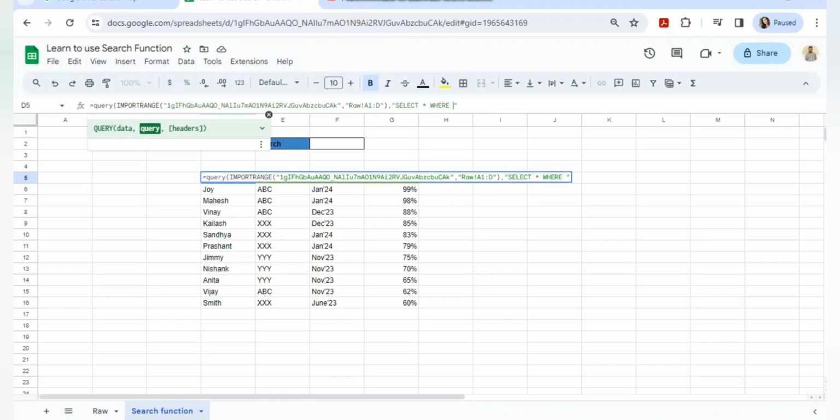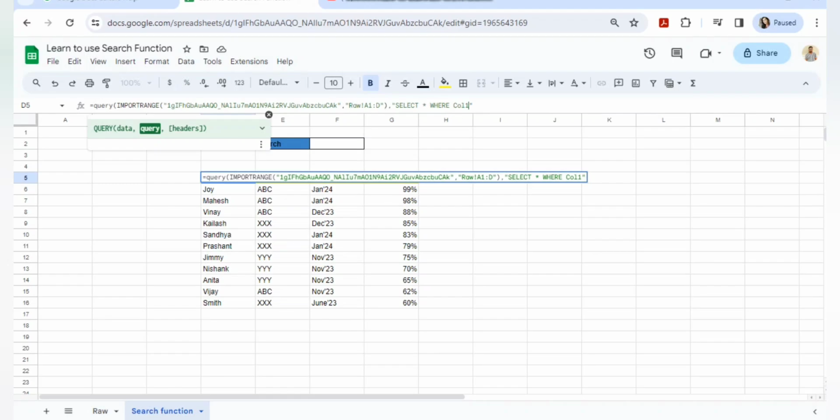Now, what is column 1? Column 1 means I have 4 columns, 1 2 3 4, as per my data. So always you have to go as per your data. The search button should work with the name in column 1, which means if I am searching for anyone by name, which is available in column 1, it will give me the result. This is done.